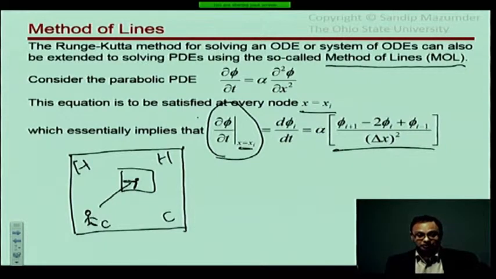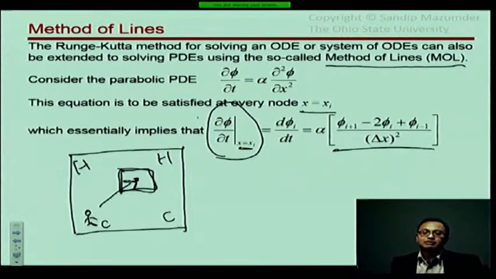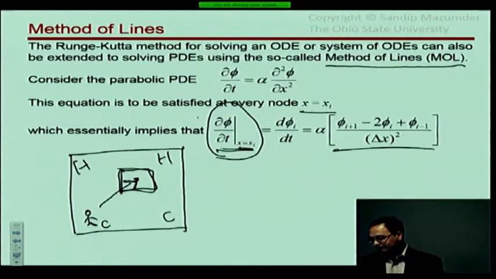On the other hand, if that person was just sitting here and observing things with respect to time, in this particular example he will see that nothing has changed. Everything is constant with respect to time. That's the difference between a Lagrangian description and an Eulerian description. In a Lagrangian description, you simply are sitting on top of your probe, so to speak, and the probe is moving around and you're observing a change, and that change could be either due to the change of the location of the probe, or due to the fact that the actual dependent variable changed values with time. Whereas in an Eulerian framework, which is what we are doing here, this is an equation derived in an Eulerian framework.